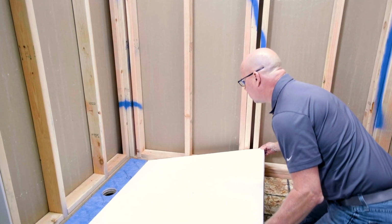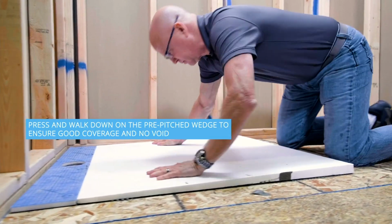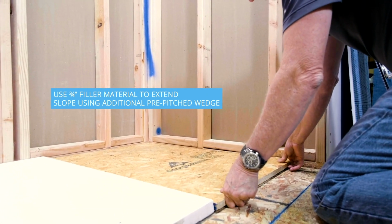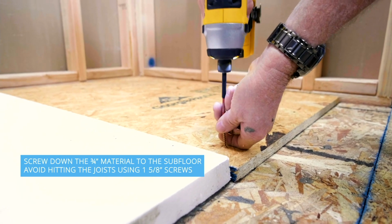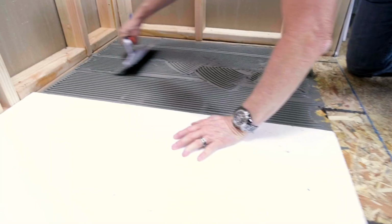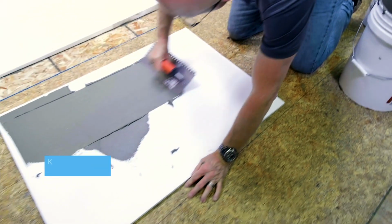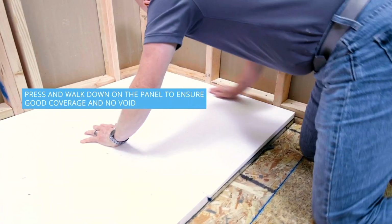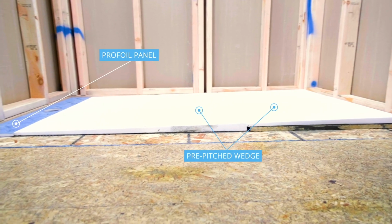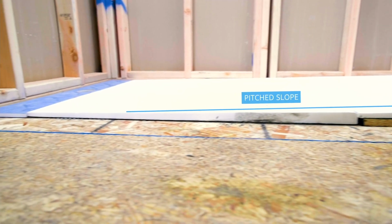In this particular video, we are actually showing, instead of having a filler board, we're using 3/4 inch wood, but they're both acceptable. Any questions so far? Nothing special so far. So you're creating the pitch by using standard product wedges that are already designed with a 2% pitch. So you're guaranteed to have exactly what you're looking for.